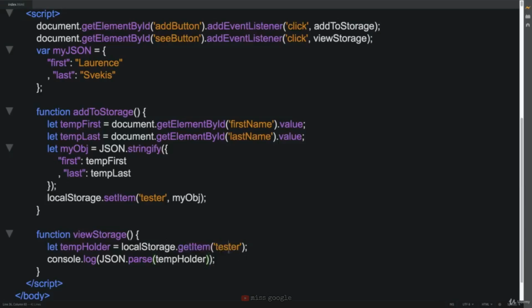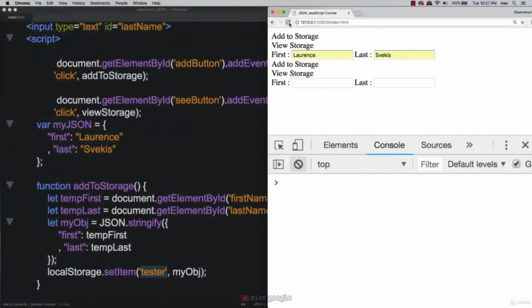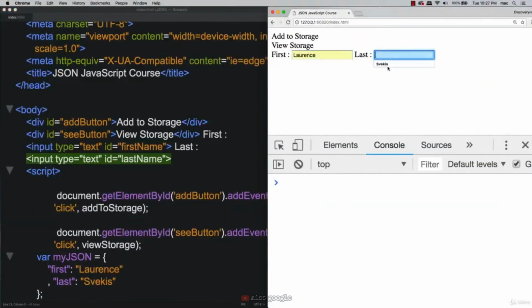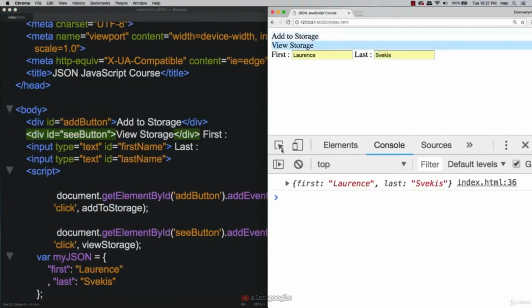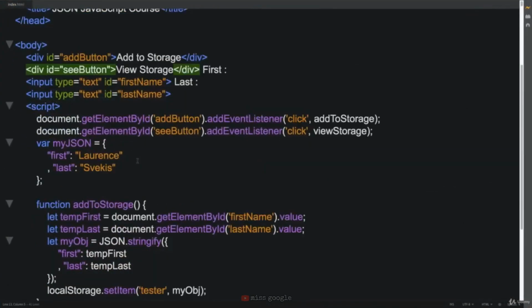This is a string value within tester, remember, because we've converted our object into a string format. If we want to make use of it one more time, let's do add to storage, and then view storage. You can see now, if I want to, I can manipulate the data, make use of it, and take that information and output it as well.